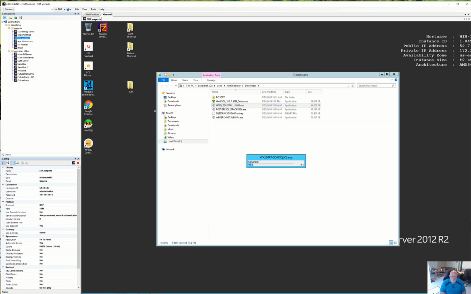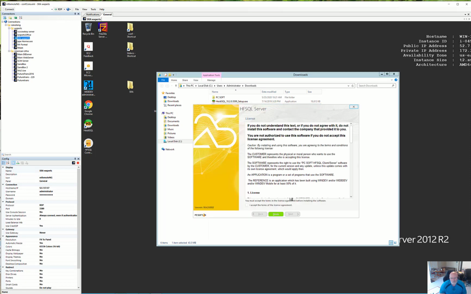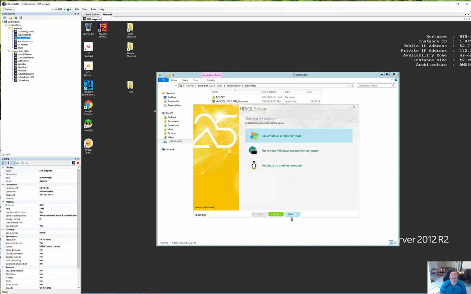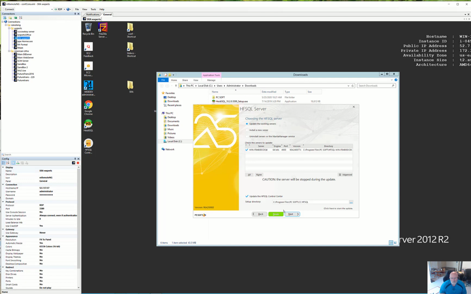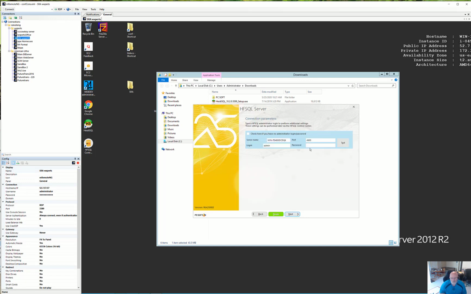So there we go. Let's get her done. Unpack, and we're going to accept the terms. Next, Windows on this computer, and that's the one we want. So we'll hit next again, and it wants the admin password, which you have to put in.